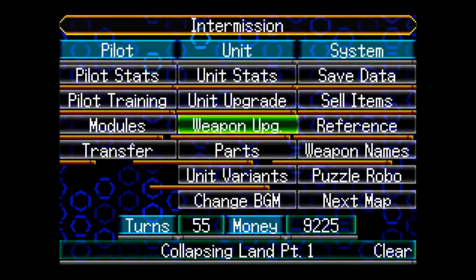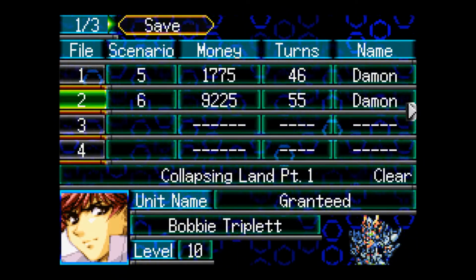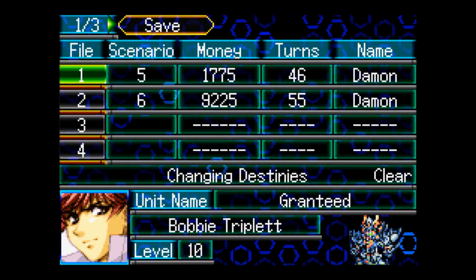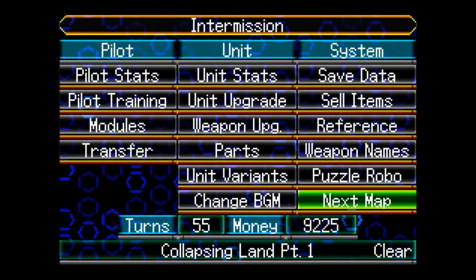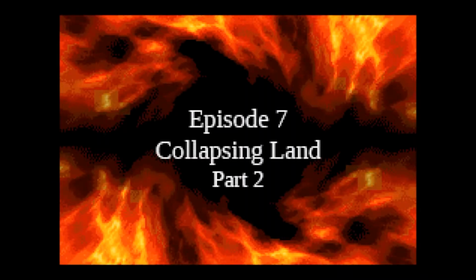Look at that power! Okay, I'm just kidding. But yeah, okay, we got stuff upgraded. We're gonna save really quick. And let's get going. Next map. Episode 7, Collapsing Land, Part 2.